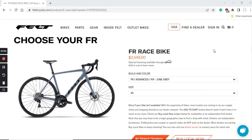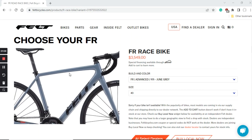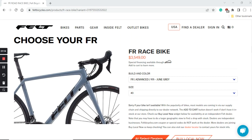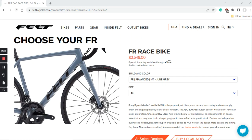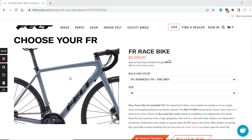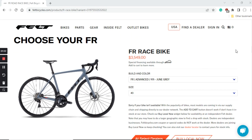Also, when you look at the paint scheme on this bike, there's only one paint scheme on offer. This is this June gray, kind of metallic gray paint scheme with a hint of black. It looks decent, looks nice, but again, I wish that Felt would offer another paint scheme at least on this bike. It is what it is, and a bunch of other bike manufacturers are just offering one paint scheme.